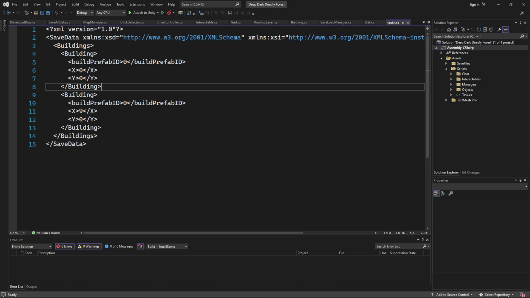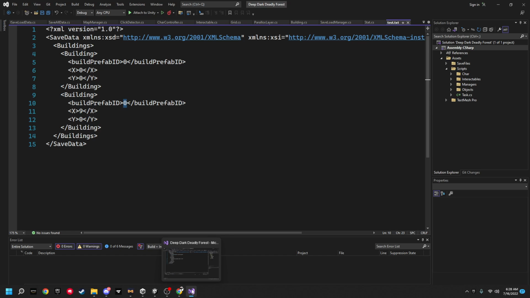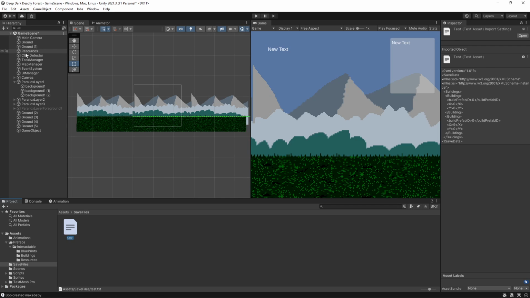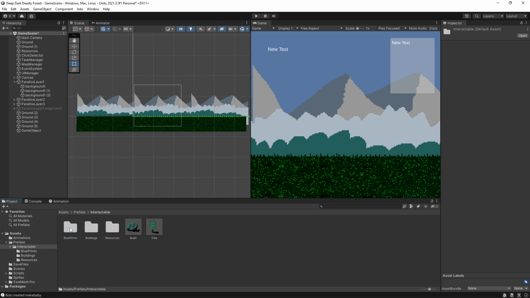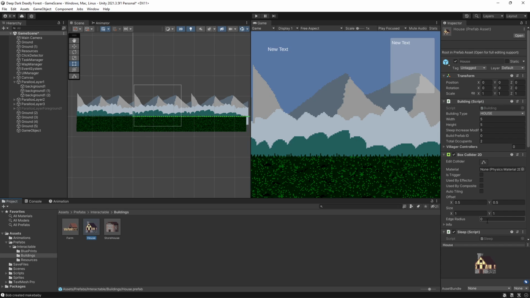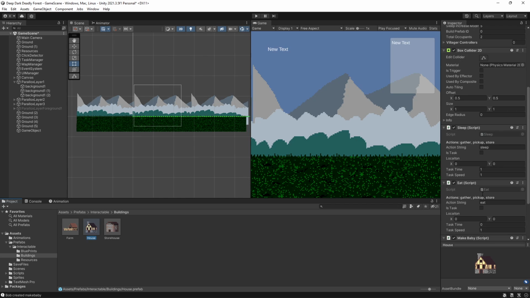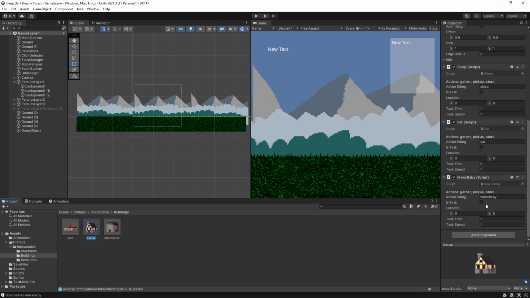It updated it. We have building. Now it did the correct location, but it's saving the wrong ID. And that's because I need to go into the, let's see, go to those prefabs and change this to build.